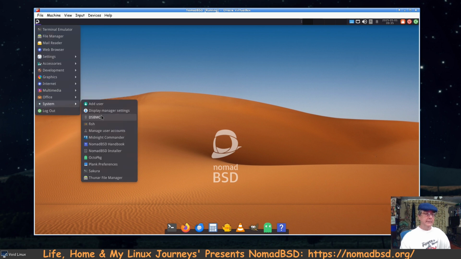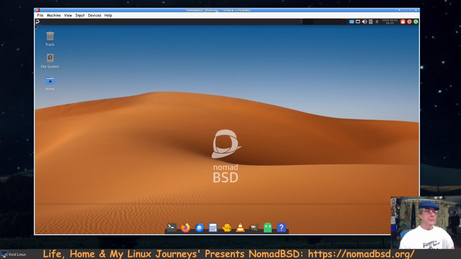Now right here under System, you're going to see where it says Installer. On my next video, this is where I'll be on a real USB drive, and we'll go through the installation of actually putting it on an SSD thumb drive. So let's just power this off, and it's typical FreeBSD.